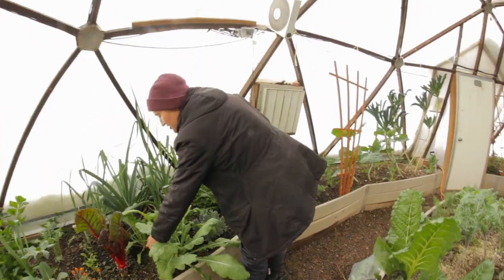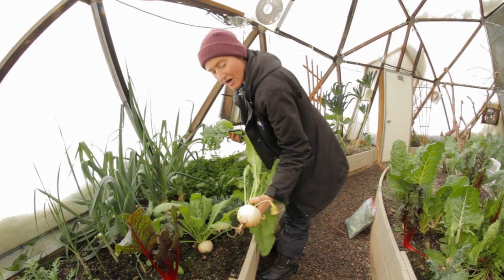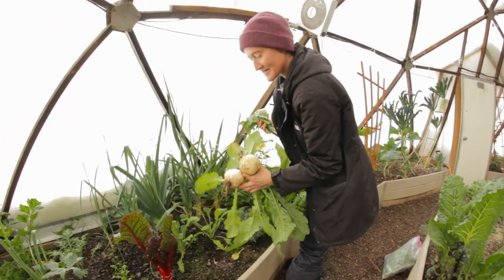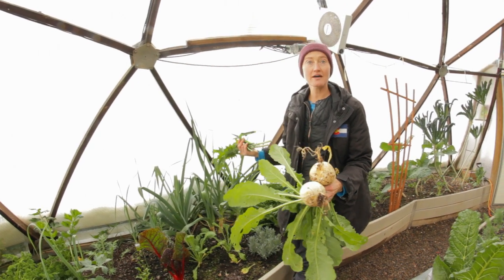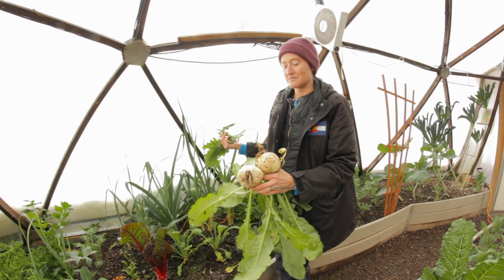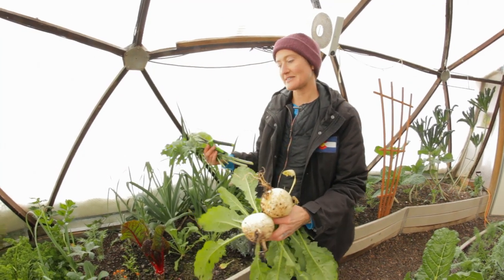So we've also got turnips. These are somewhere between a short season and a long season, so I'm just going to put them in this category. Turnips are amazing in the winter — of course you can pick them young and plant them late in the summer, maybe fall. But these are favorites for just everything: soups, salads, just deliciousness.